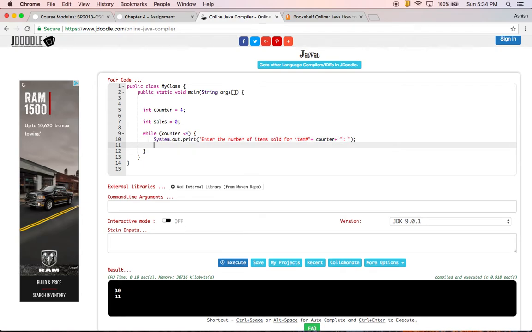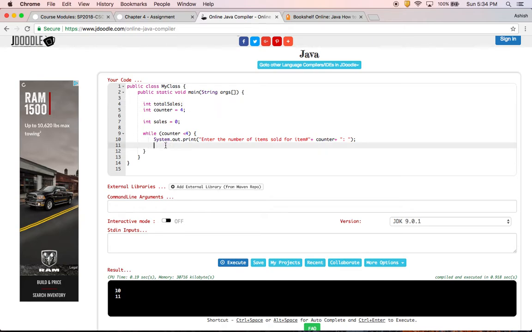And when the user enters, it will go into our sales. So you will capture the value in sales, and then you will also have int total sales to capture the amount of sales that the user has done.